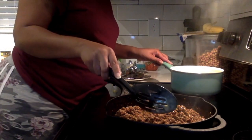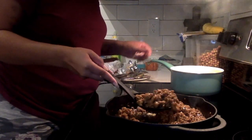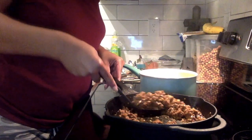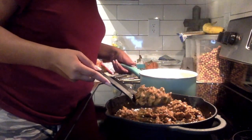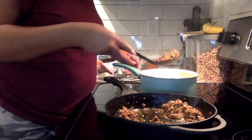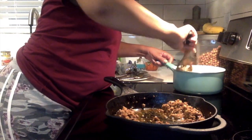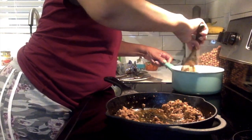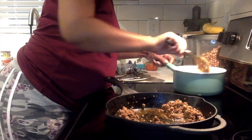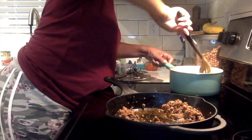I'm gonna spoon some meat in. Honestly, trying to decide if we're gonna need all of this meat. I'm gonna need the whole pound. I might save some of that for the kids. So far I put two good spoonfuls in. Probably about 2.5. Stir that up. I don't think it needs to be too meaty. Like I said, then the kids can have it. If anybody wants a taco, oh yeah, see, it's got plenty of meat in it. Each spoonful.